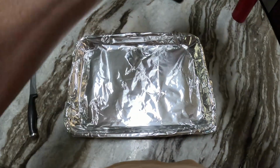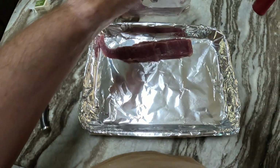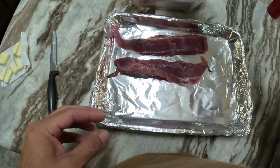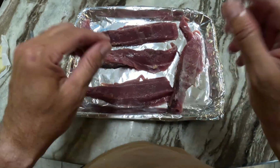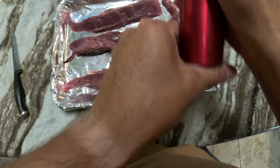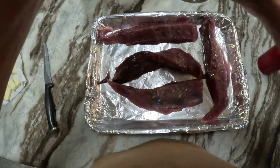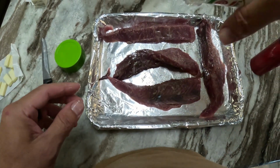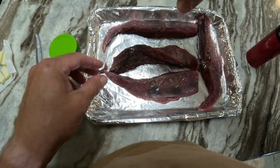All right, so I'm just going to cook this up just like any other fish. Not going to do anything special to it. I'm not going to marinate in buttermilk or any of that. Just going to hit it with a little olive oil. I have to wash my hands like this. And a little bit of garlic salt. Both sides over there.